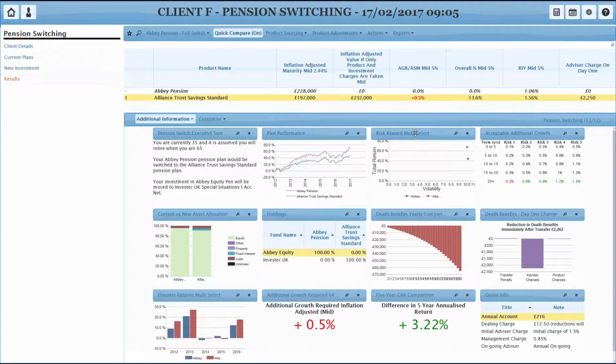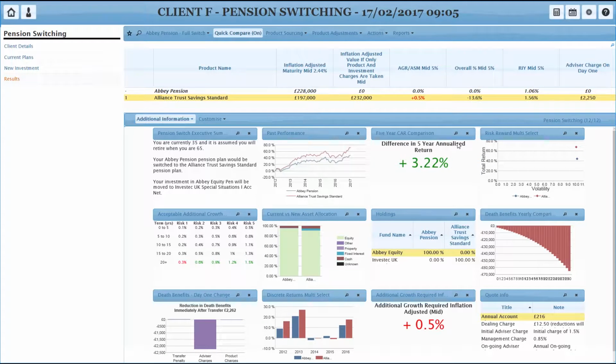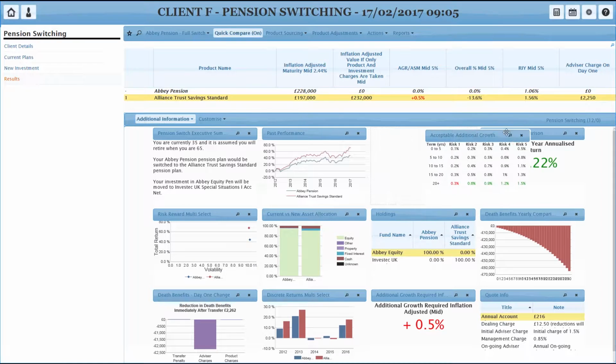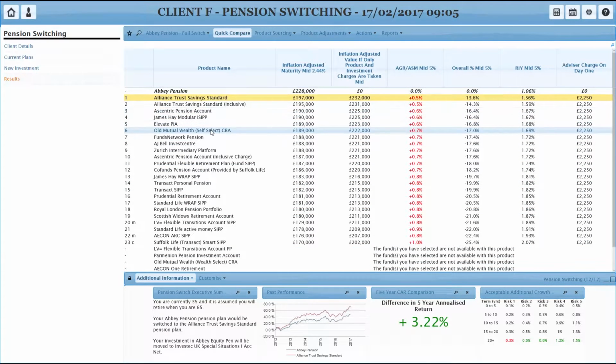So first things first, it's great when we're in quick compare and we can see all 12 of the panels. On my resolution, you might see a few less, you might see more even. But what about when you're on the main list and this particular 5-year CER panel is one you want to look at? Well, simply done. You can just drag them to where you want them to be. You can keep the additional growth. And then I've got a different top 4 row now. So when I turn quick compare off and flick through the list, I can see the 4 panels that I want to see without having to go into quick compare whilst I'm making my decision. So that's very simple.